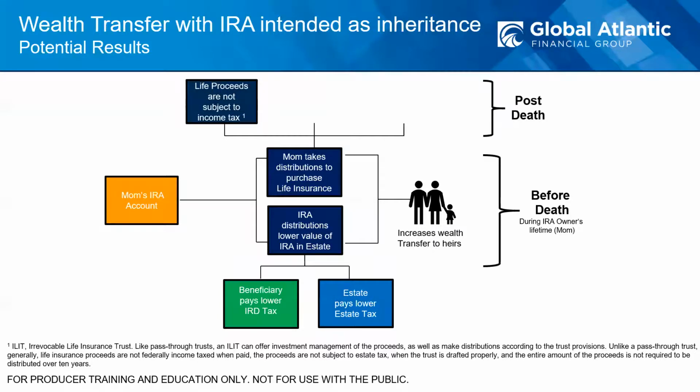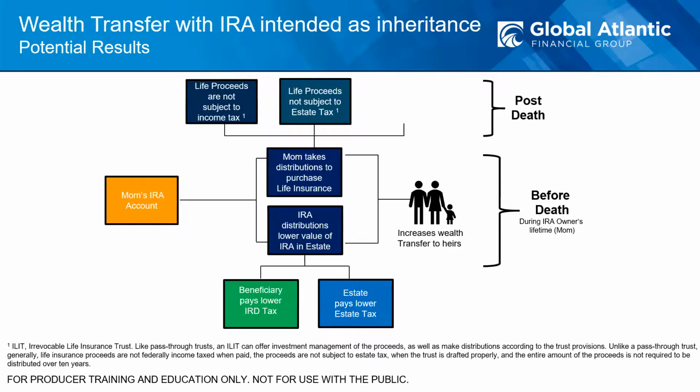But Johnny also receives the life insurance outside of the taxable estate in a trust, because the distributions mom took from the IRA during her lifetime went into gifts she made to a trust that are outside of her taxable estate. The trust then purchased life insurance in the form of premiums. The beneficiary of that life insurance trust is Johnny or the children or whoever it is. Johnny receives those life insurance proceeds income tax-free. The trust actually receives it to benefit Johnny.